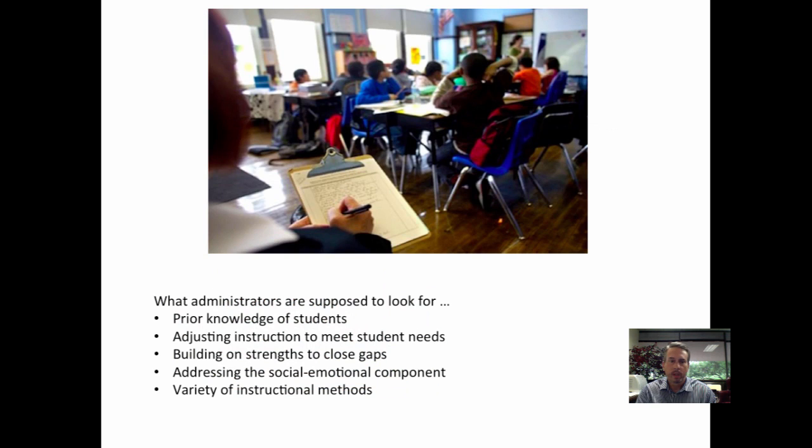Now, from an administrative perspective, you need to make sure as you're sitting in there and looking at the planning that has taken place that the teacher understands the prior knowledge of the students to help build upon that, that they are adjusting instruction to meet student needs, and through meeting student needs are recognizing when those gaps are and trying to take care of that by focusing on the strengths of the students, that there is something in there that addresses the social emotional component, and that you do use a variety of instructional methods to take care of the various learning styles that you may see in the classroom.